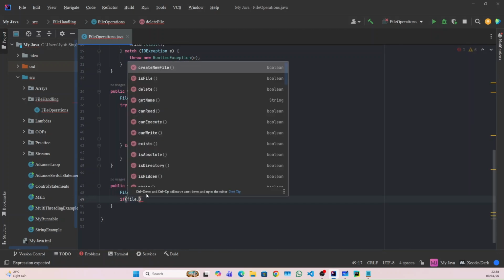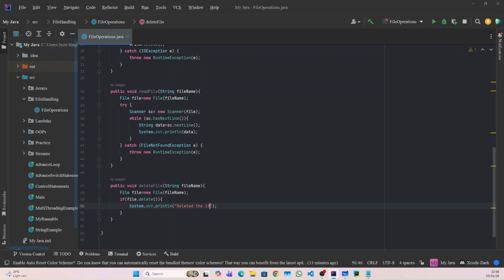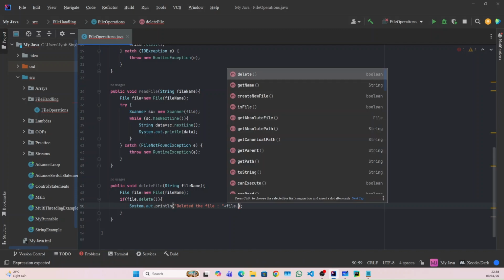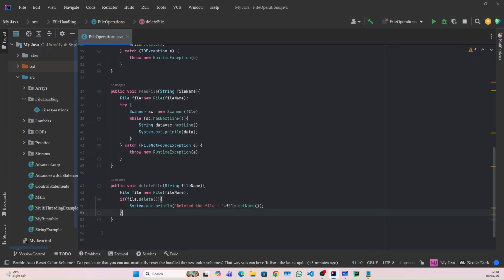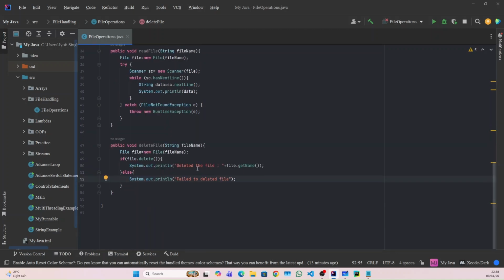File.delete, then print deleted the file from path, so file.getName. Else, we can say failed to delete file. So with the help of this, we can delete the file.